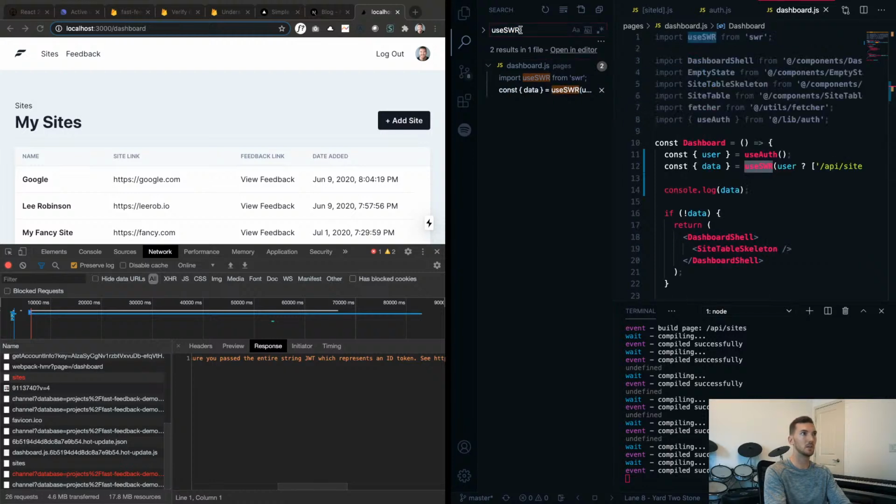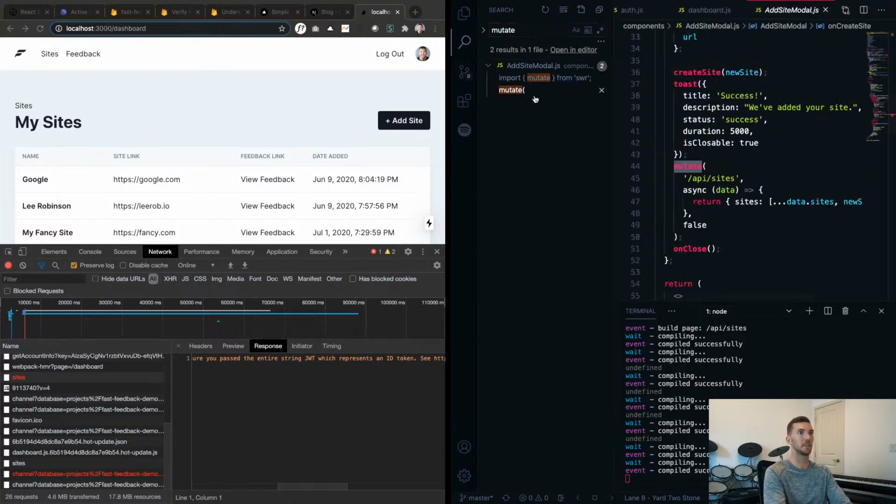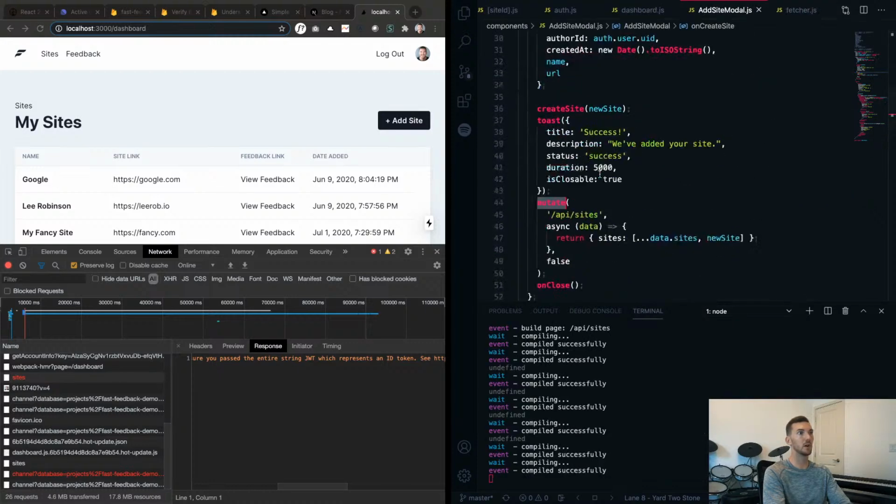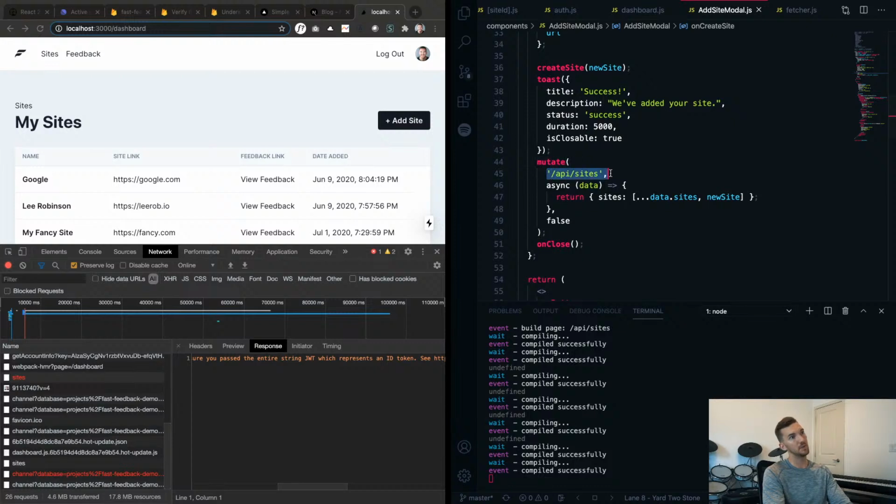Let's see. Yes, in this add site modal, we import mutate from SWR and we say API sites and we modify that with the newly added sites.